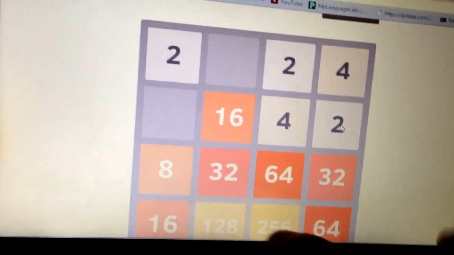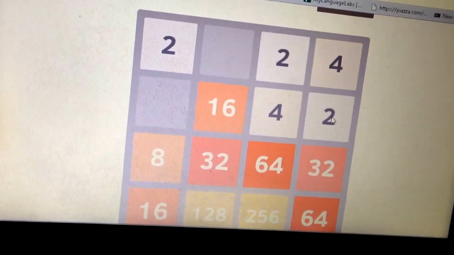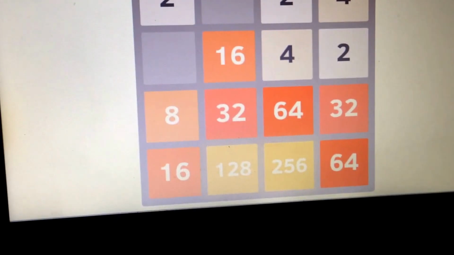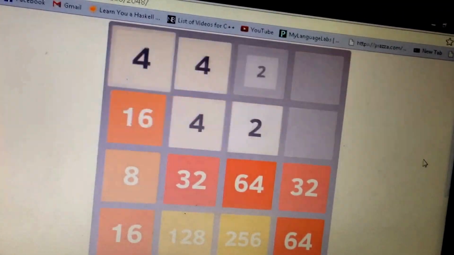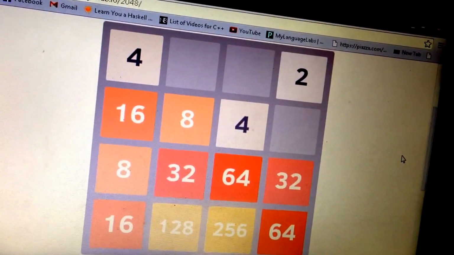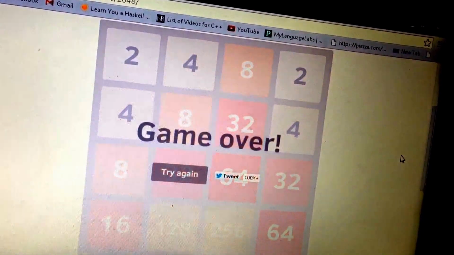So I gotta get these 6, 16, and 64 out of the way. Oops. So I suggest playing this game on a computer where you can use cursor keys, so it's easier. Swiping kind of gets tedious after a while. So down, down right, down right, down right, and I'm lost.